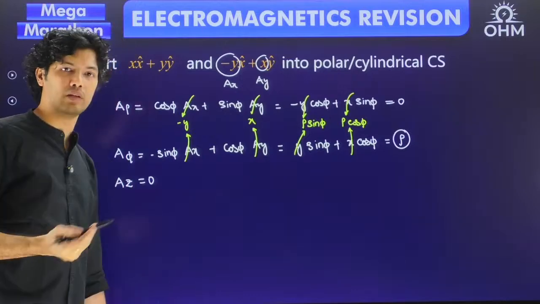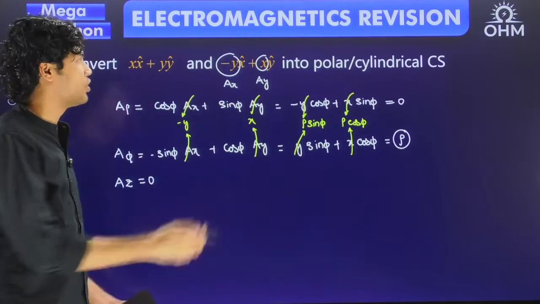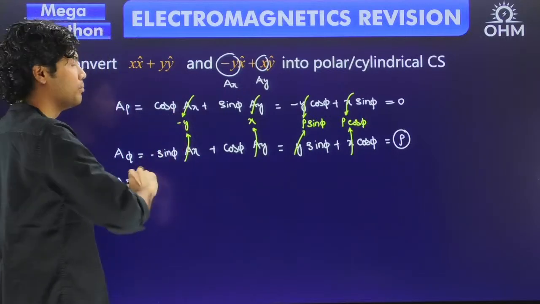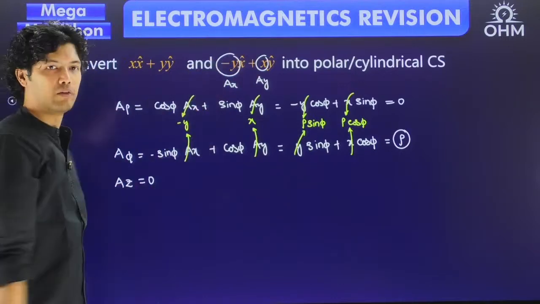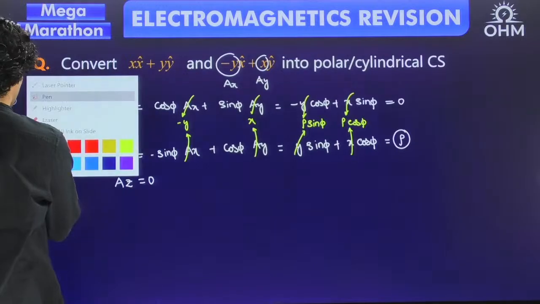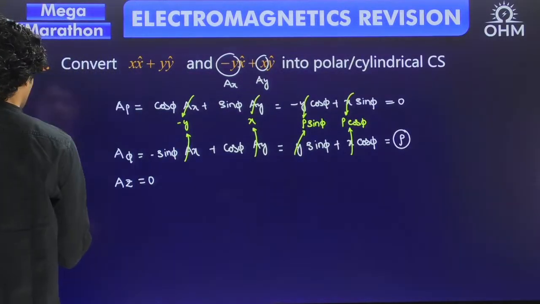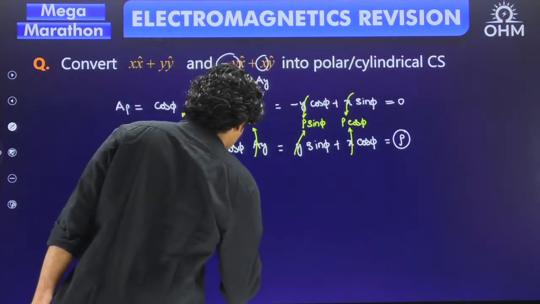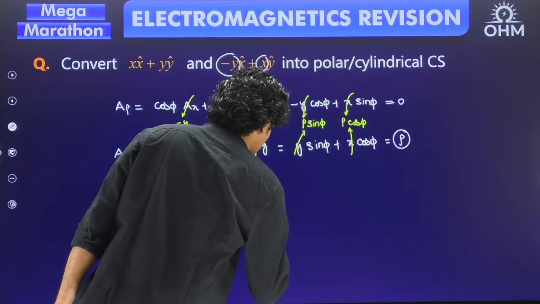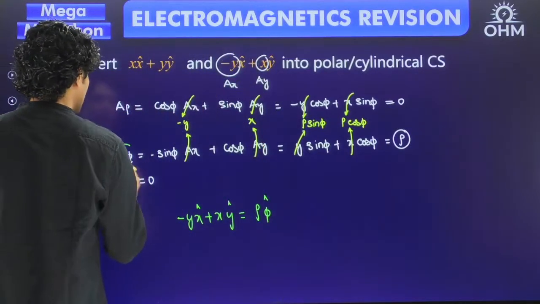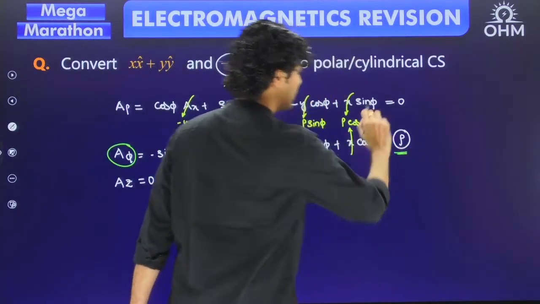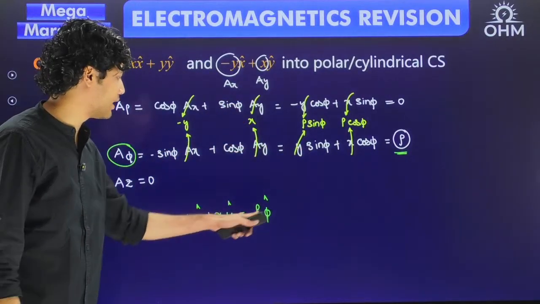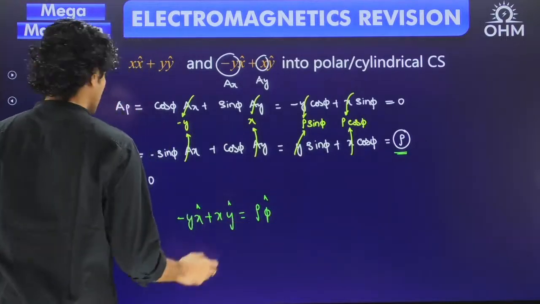Even in 2024 EC paper, we have got this field. Instead of minus y x cap plus x y cap, we have got the data as nothing but y x cap minus x y cap. So minus of this vector field is what is given to us. Wherever you see from now on minus y x cap plus x y cap, you can replace it with rho times phi cap, because only a phi term became non-zero, remaining guys are zeros. What is the a phi value? A phi value, which is the coefficient of phi cap, is nothing but rho, and hence we are writing it as rho times phi cap.